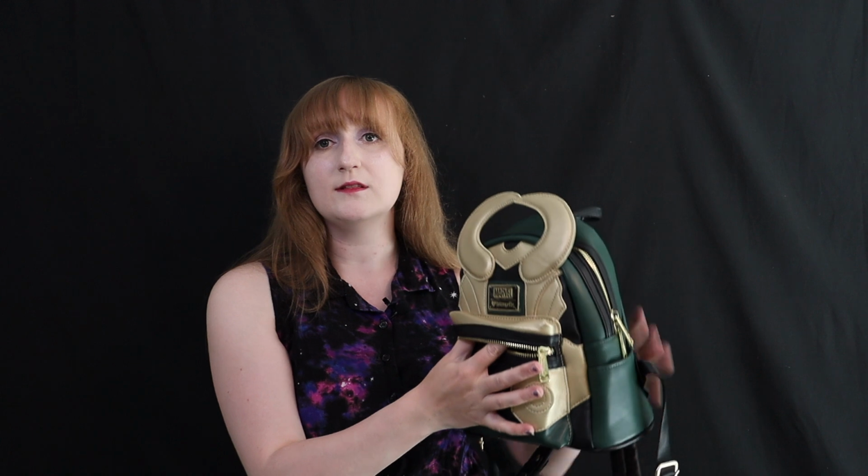You may have some slight dip or denting or whatever you want to call it, but it should not look like this. It should not be sunken in up here. Loungefly uses really sturdy, stiff materials, and I can back that up. I've had several Loungefly mini bags in my closet, all pushed up against each other, and as soon as I pull them out, they're just their original shape. I've brought Loungefly bags home from conventions in luggage full of a million other things, and they still retain their shape. So this is a big red flag.